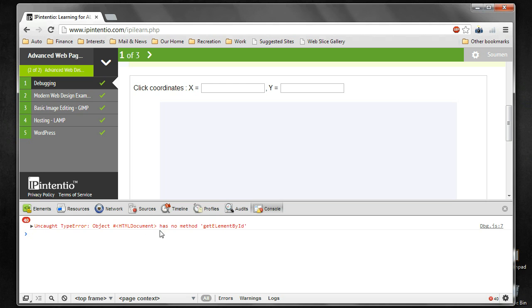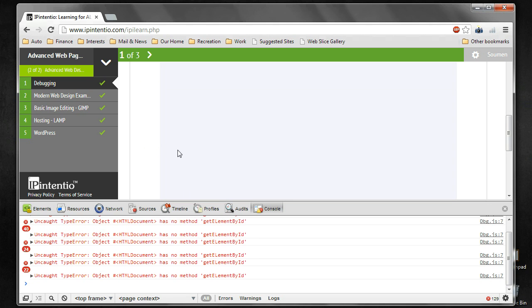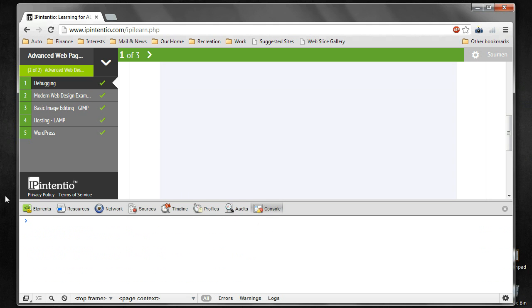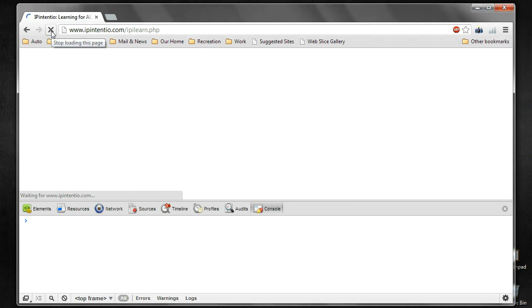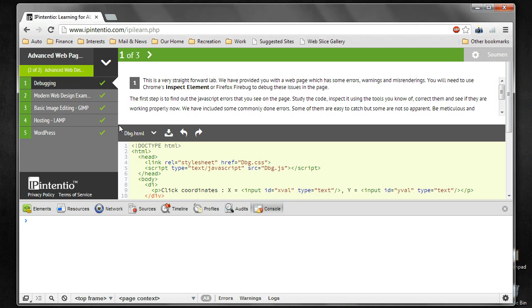We see as we are going over this element an error is coming. So this gives a hint that there is something wrong in the event listener for this element. So let us do another clear console just to be sure that the page load doesn't have any errors. So we are doing a page load and we see that there are no errors.